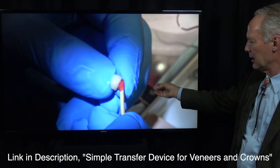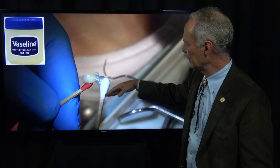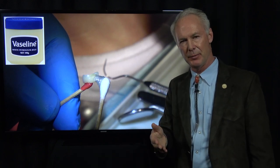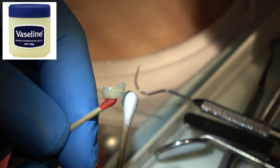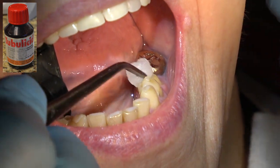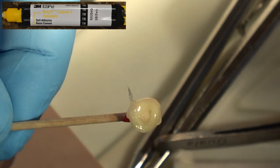This is a great carrier for a crown or a veneer — red rope wax on the handle of a cotton tip applicator, an easy way to carry the crown or veneer to the mouth. Before you seat the crown, after you've cleaned and prepared it, if this is an Emax crown, you prepare it as you're supposed to prepare lithium disilicate or Emax. Then wipe Vaseline on the interproximal contacts, because you don't want any cement setting up there. Then wipe the teeth with Tubulicid red and squirt Unicem resin cement just around on the inside of the margins — don't fill the whole crown up. Put it to place.